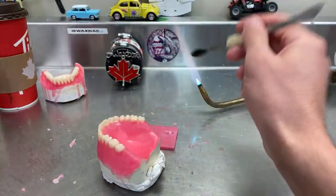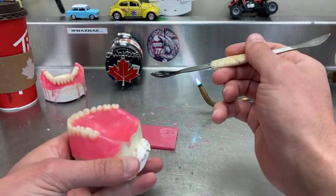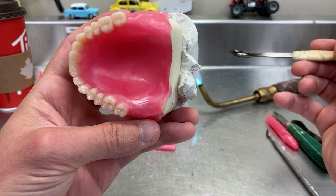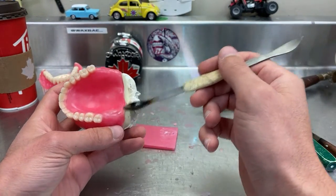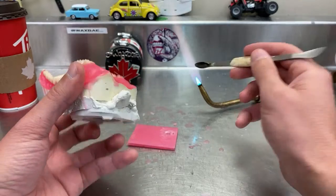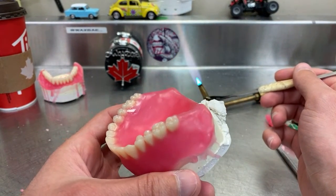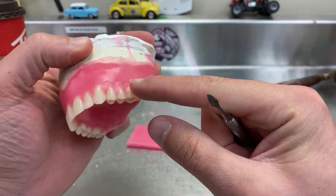So what you want is the wax in a liquid state, not very, very hot, because that will be bad as well. And then once it touches the cold wax, you will see it just takes it from you. Those little things are actually what makes the difference in your work. Maybe a little here. So anyway, you get the point. Now we're back to this. You see where I added the wax here, now it's nice and cool.